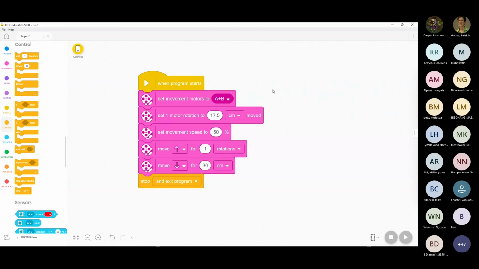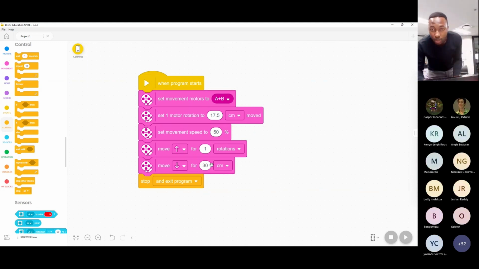So the extra 12.5 centimeters is for that problem area that you always will have. That's why we increase the backwards by a little bit, to get back to base. Yes.